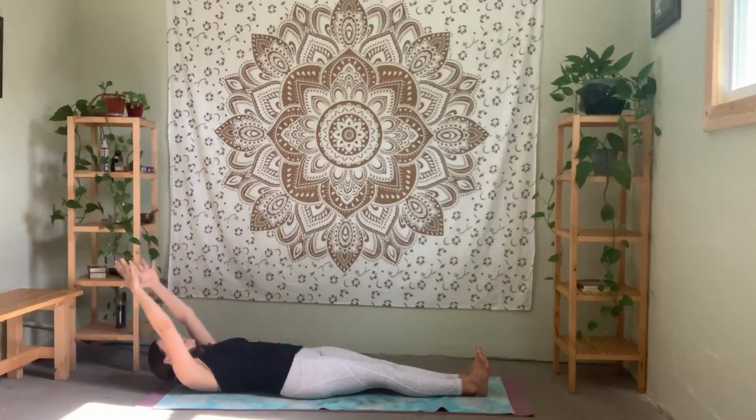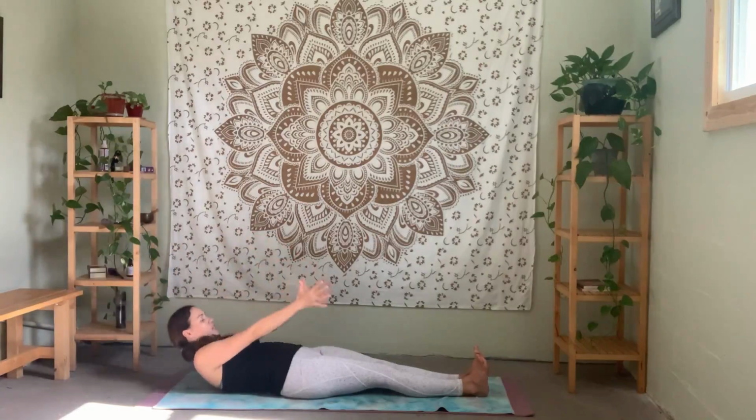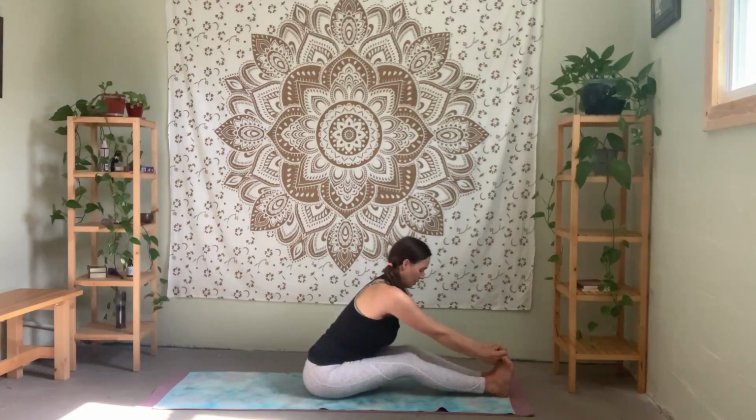Stretch the arms forward, roll all the way down, belly in tight, and then lengthen and stretch. And stretch towards the toes again, pull the belly in. And reach for the big toes. You can bend the knees here to get some nice length through your lower back. Inhale and lengthen your spine.